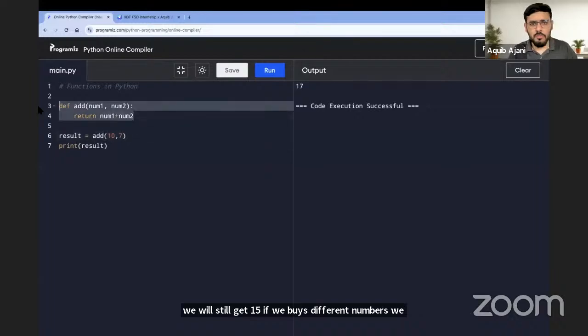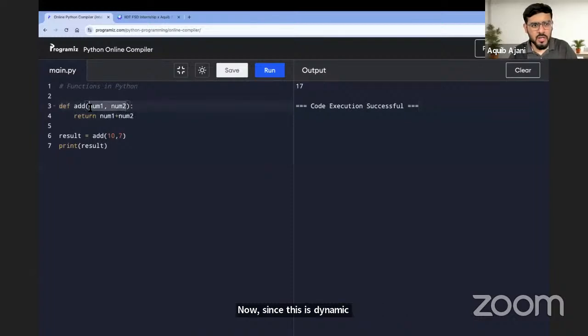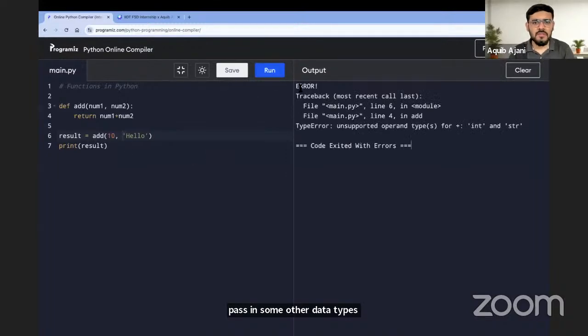This function is much more reusable now because we can pass in some data to it, and according to the data, it will then work. Since this is dynamic typing, which is to say that we have not specified any data type, we can also pass in other data types. For example, let's say we are passing a string here. This will still give us an error, and that is because it is saying that you cannot combine integers and strings.